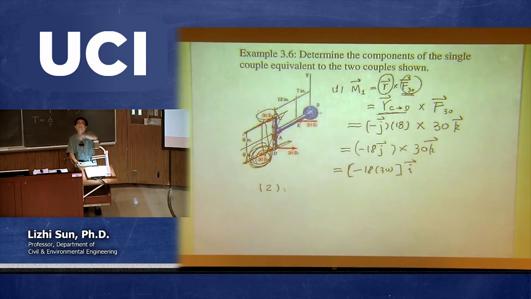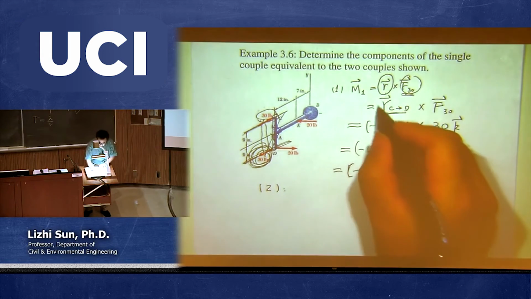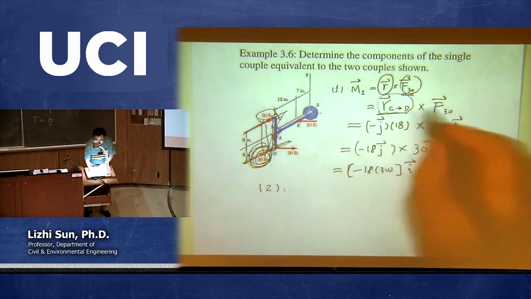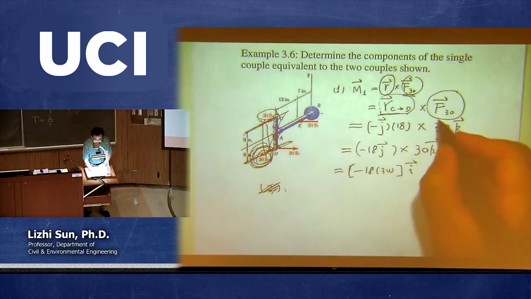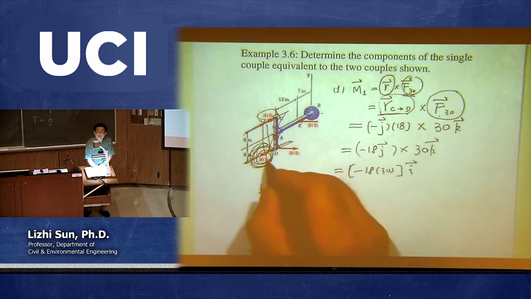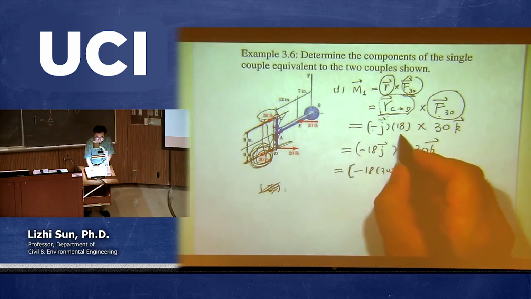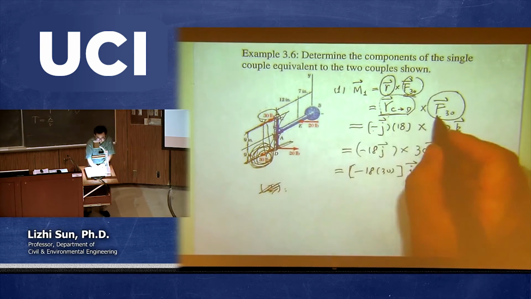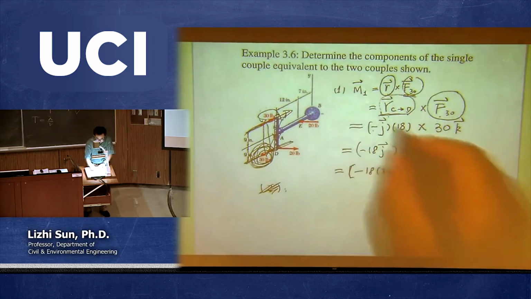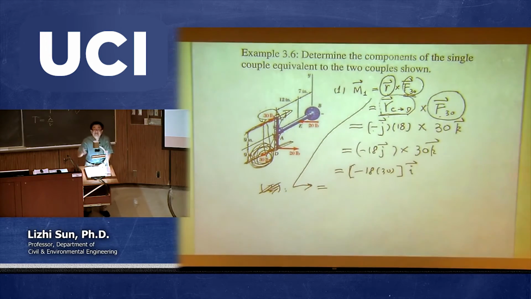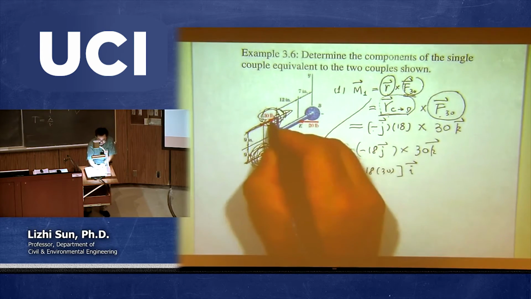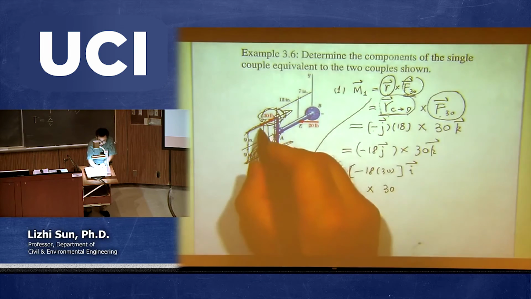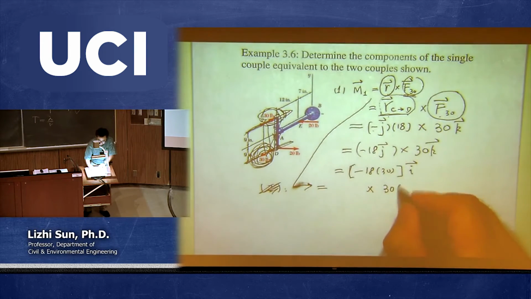yes? Why was it positive 18j? Okay, so again, this R can be anything, but before you determine this R, you need to pick what is the F you are talking about. So if you want to pick this F, which is this, then this is going to be negative 18. However, you can say, I don't want to pick this one as this force, I want to pick this one. No problem. If you want to pick this one, let me show you, because the result is the same thing finally. So then you are going to have this force, right? This force is 30 pounds in the negative z direction. So that's going to be negative k.